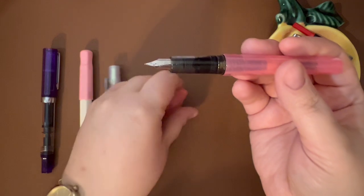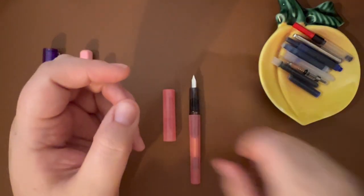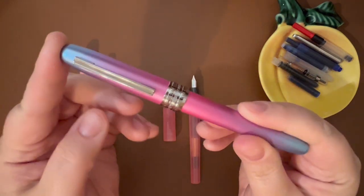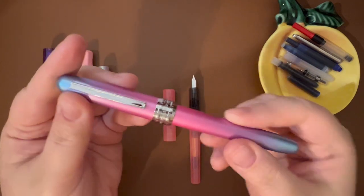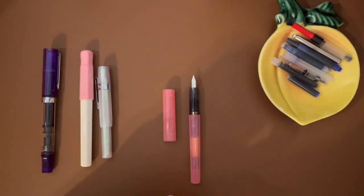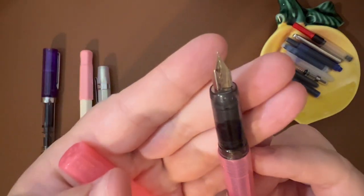Plastic pens. They have a sort of a cousin that is called the Platinum Plaisir, which is a metal pen. And that is the only reason that I prefer this one, is that I prefer a plastic pen over a metal pen. But they have the same grip section. They have the same nib.